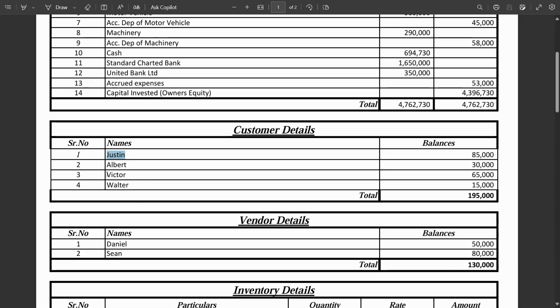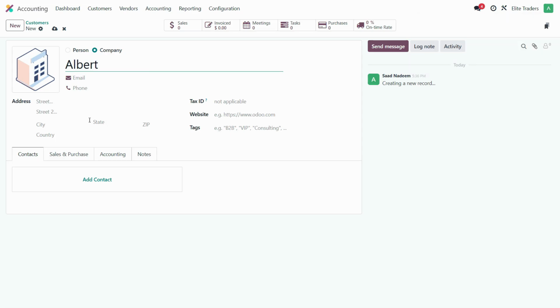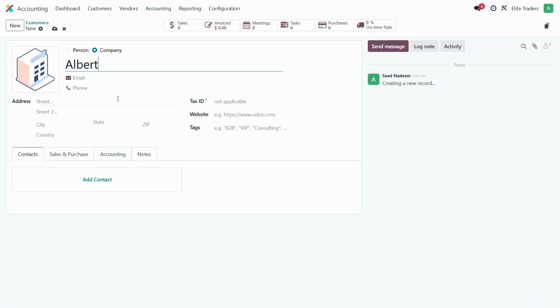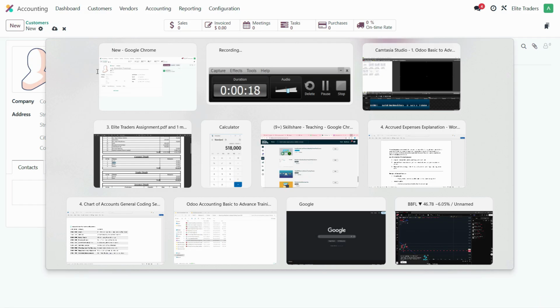So let's say this one is a company, Albert. Paste the name here, but it will immediately start searching for some companies. Make sure you don't select anything from that particular list, and click on new. Next customer is, let's say, a person.